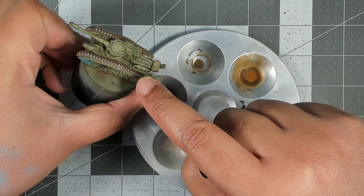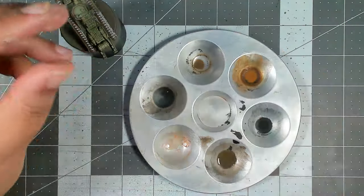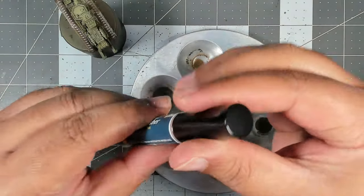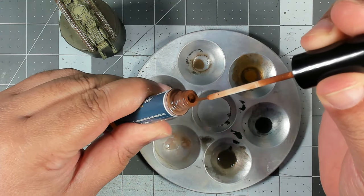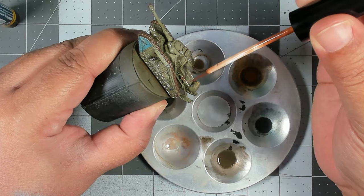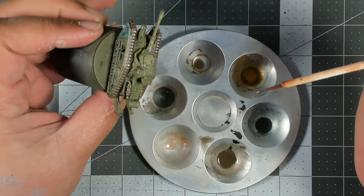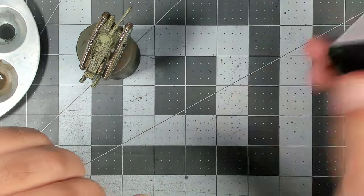Give a nice generous coat of this all over your tank. The next step is somewhat optional, but I want to add a little bit of rusting to the exhaust, so I'm going to use this Streaking Gusher — it's an enamel paint, and enamels and oils use the same medium most of the time so mixing the two doesn't hurt. I'm just going to dab in some of that rust color.